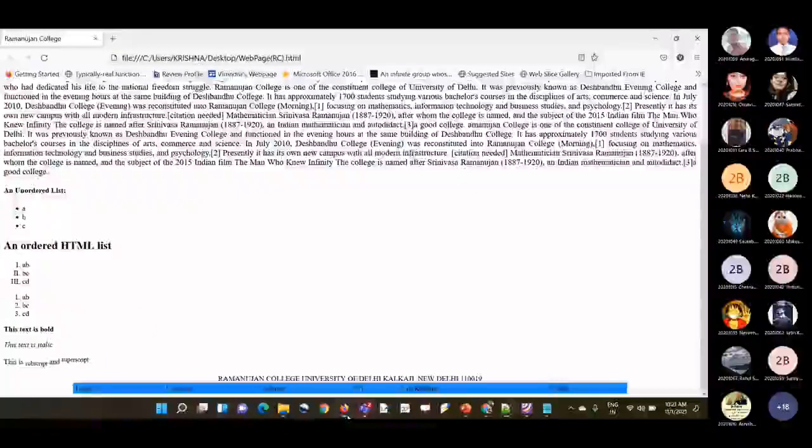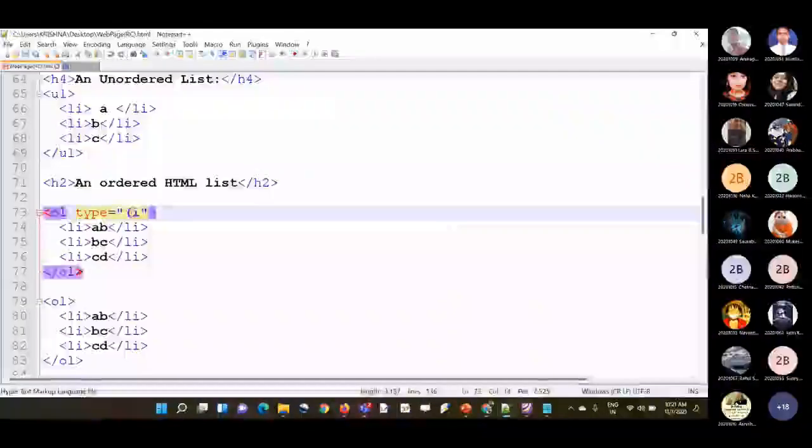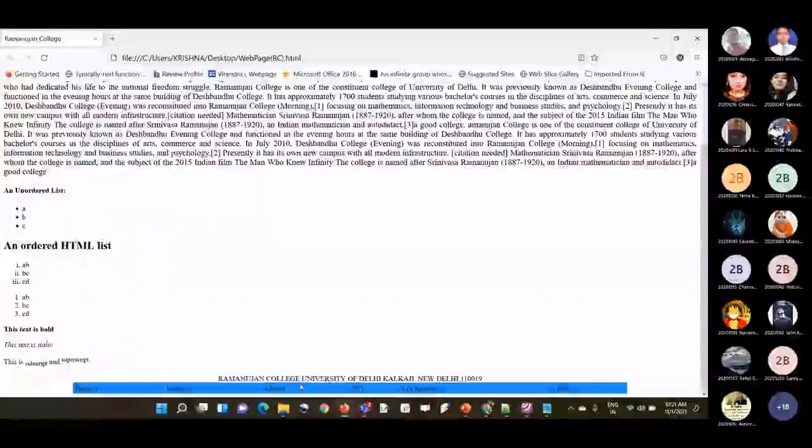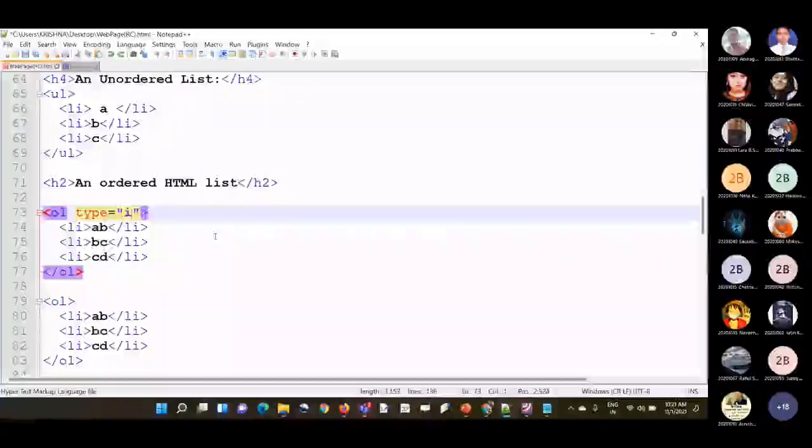You can see this has changed. Okay, like this. Some more things, I don't know. Let us see if we want to keep them in bracket, then what happens. This is a way how you can learn. Okay, it is not working. So there must be some other way to do that. Okay, you can try it out.